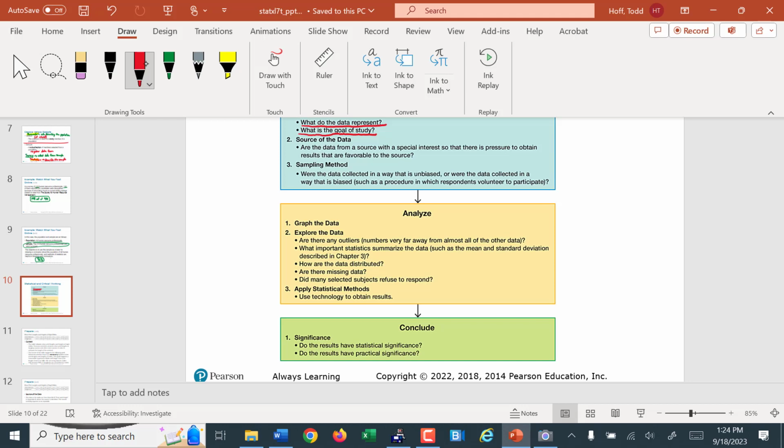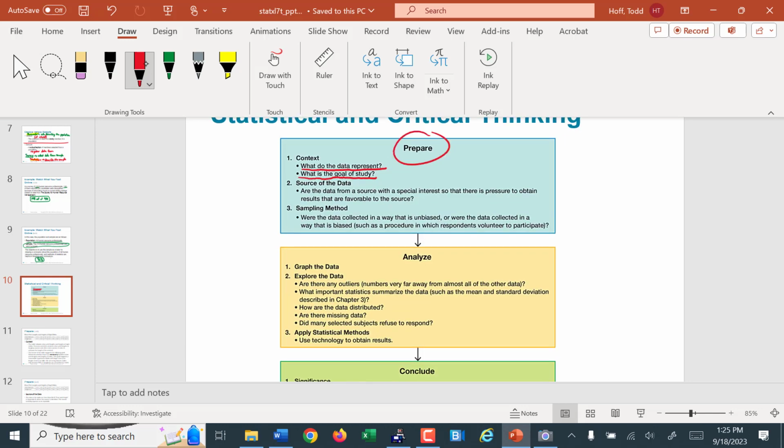Now, we'll look at these more in sections 2 and 3 of chapter 1, but it's basically gathering the data, organizing it, summarizing it, putting it into graphs, getting the statistical measurements, mean, median, mode, all that stuff, and then figuring out what we're going to do with it. And then finally, conclude: now that we have all this data gathered and analyzed, what can we use it to say about the purpose, the question that we were asking in the first place? So we're going to focus for now on this step of prepare.